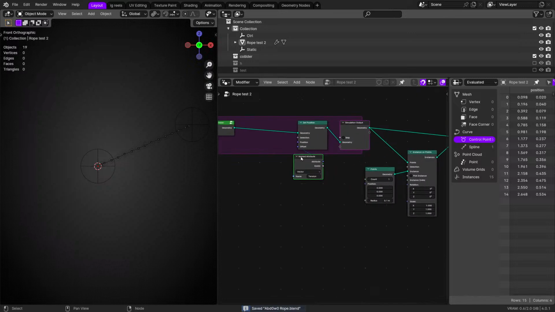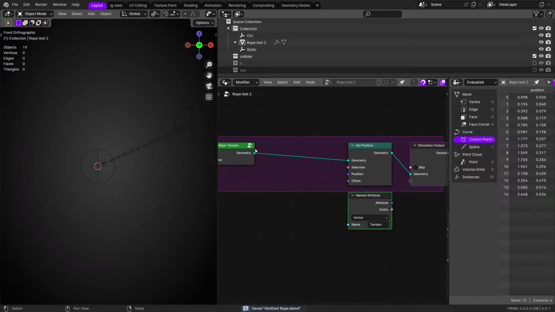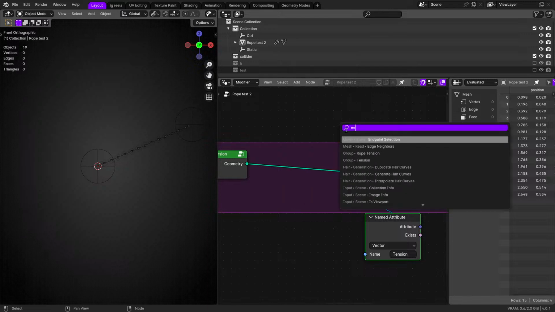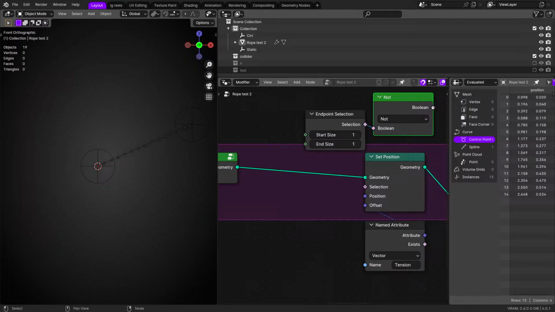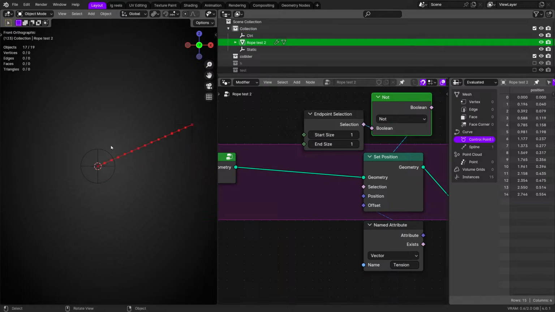Okay, so what we can do is, in the set position, I'm going to add endpoint selection, not, and with that, let's see, nothing is going to happen. Why?